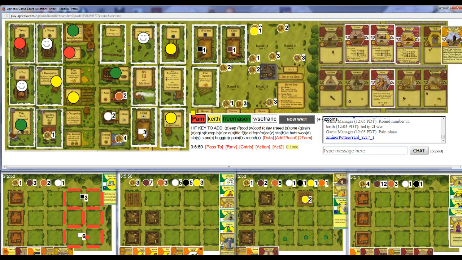Oh, there we go. There's the potter's yard. So that's what he's thinking. So then probably he has some kind of plow. And then that plow will let him get a bunch of food here for the, yeah.